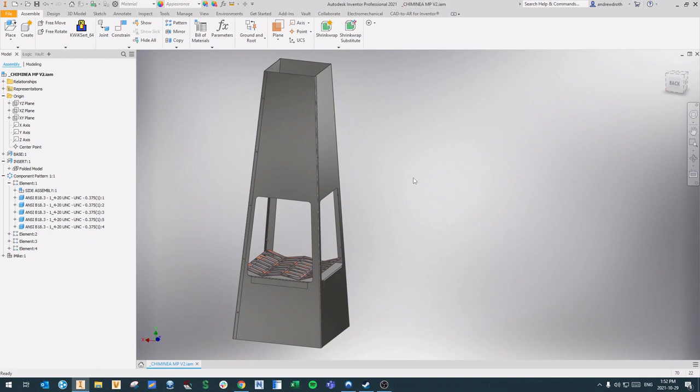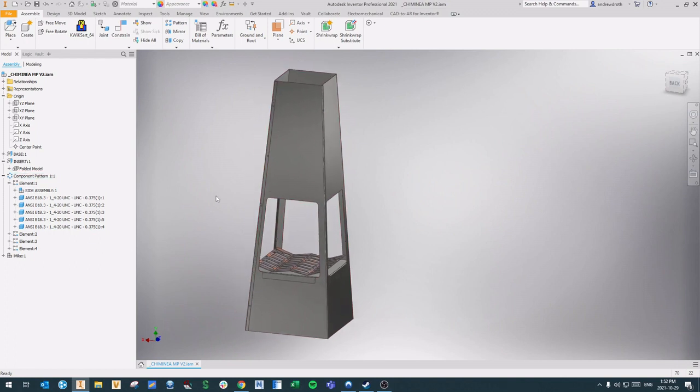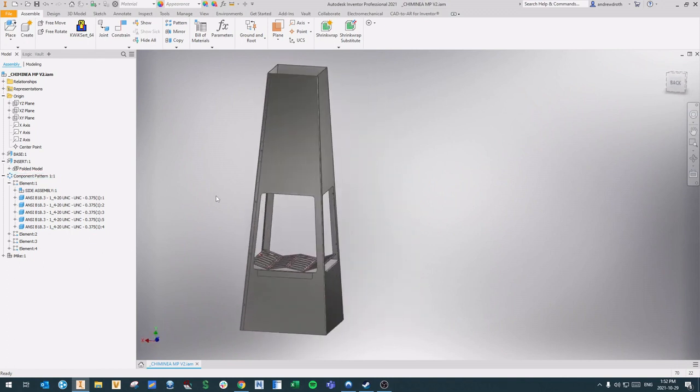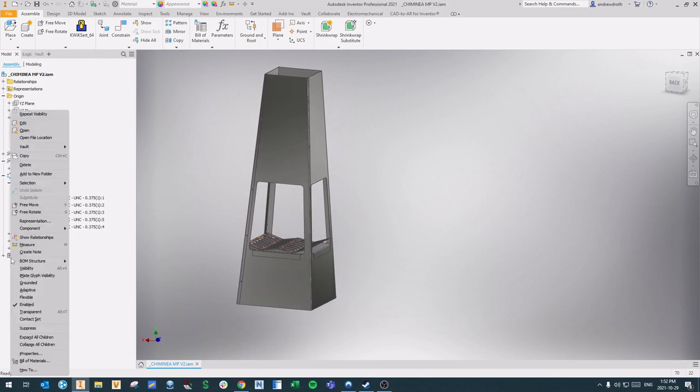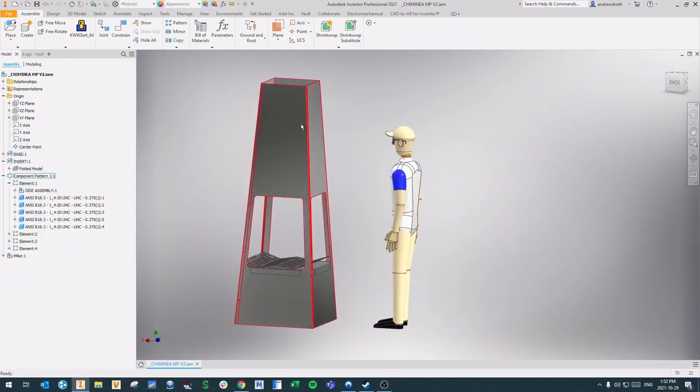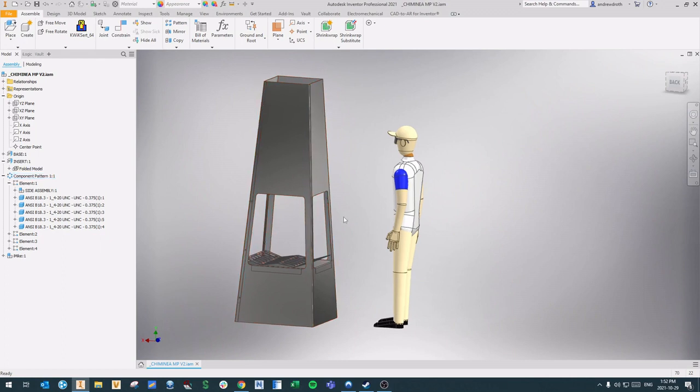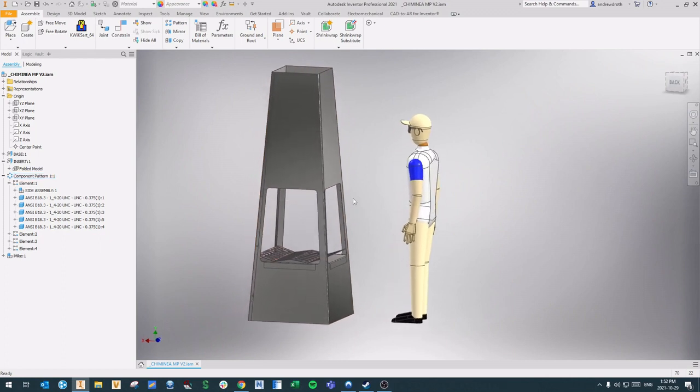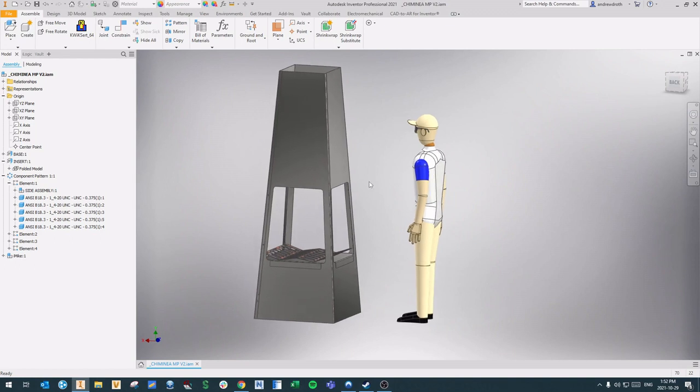A thing I used to do to get a sense of scale, because it's really hard to tell how big something is when you're looking at it on a screen, is I would throw iMic in there, and so you got this guy in there, and then all of a sudden you get a sense of how big this is, and it helps a lot. But let me tell you, when you put it into VR, it's way different. And if you're designing stuff that you need to interact with, it's a game changer.